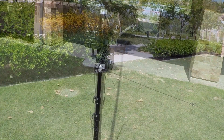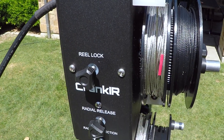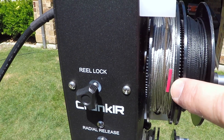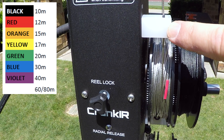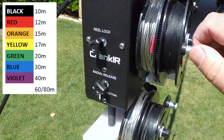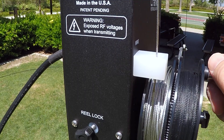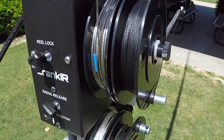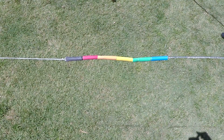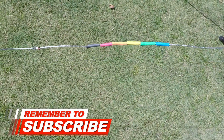Now we're ready to run the radials. We have the radials mounted. I have them in the direction I want them going, which is east, since I'm on the west coast. To tune this, you can see the shrink tubing right here. You're going to want to put whatever color it is per band — I'll stick a chart up here in the corner. You want it pretty much centered inside this block. So we're going to try 20 meters first, going until we see the green shrink tubing. Green just went by — right in the middle. Now we'll adjust the radials. You get the same color sequence of shrink tubing, but when they're brand new they're not already put in place, because everyone's soil is a little different and your area will vary.